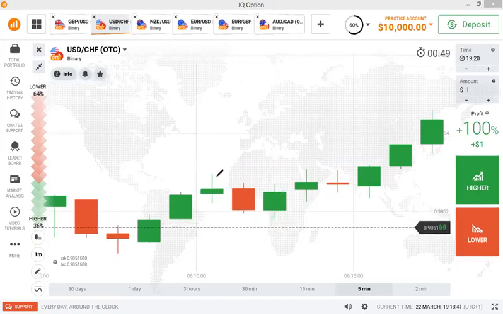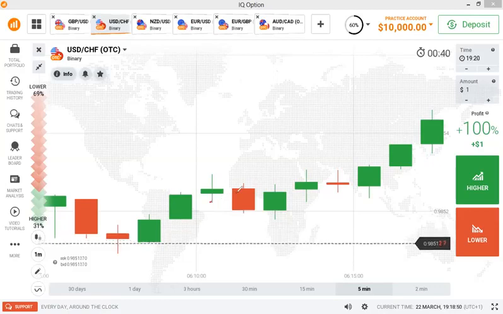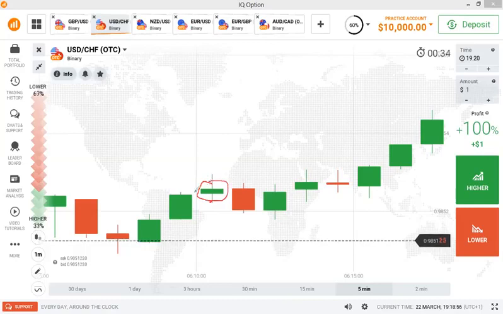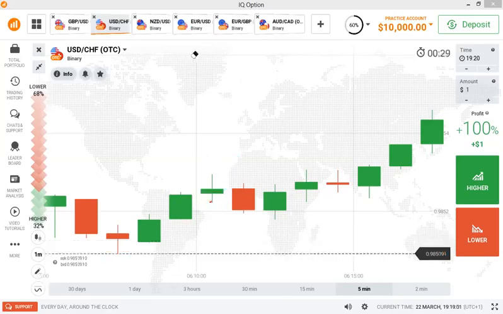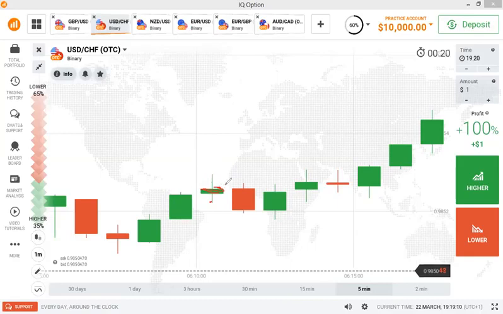Okay. Let me explain this to you. Look at this upper wick. Look at these two wicks. Here, rejection. And here, you can see that after this candle closed here, at this level, the buyer still wanted to go up, but was rejected by the seller. So I will show you how the link is connected.